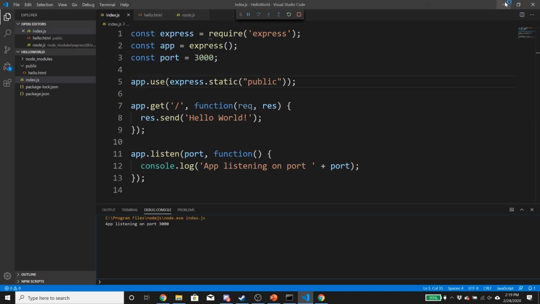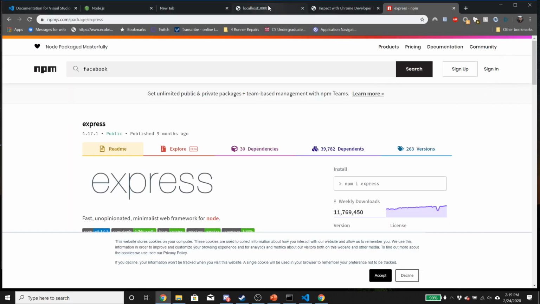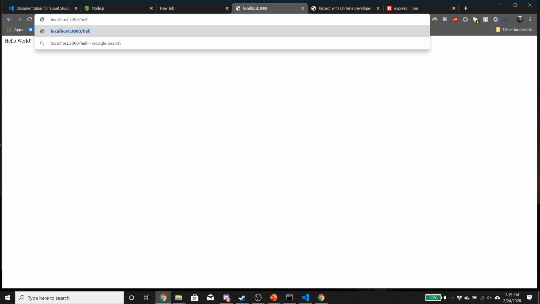Okay, so everything's going. If I go to localhost/hello.html, I get my static file: static JavaScript, static CSS, static HTML, whatever you want. Is that clear?